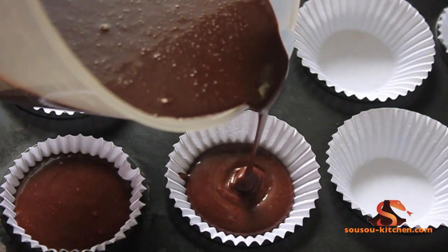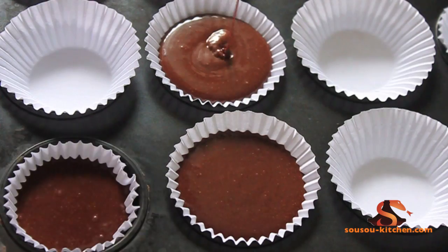Place the paper cupcake liners in the cupcake pan and fill them out with the batter.